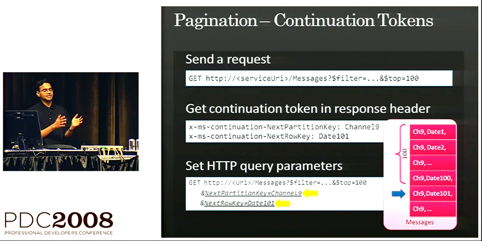So this is how you can do pagination. This is a pattern you would use typically over and over again. You could need to paginate for a variety of reasons. One of the reasons which we've shown here is you have manually decided that you want only a certain number of entities back. You said you wanted only 100, so the server stops after 100. There could be other reasons why the server gives you less than what you wanted. One is because your query executed for a very long time on the server. If your query executes for more than 60 seconds, the server will stop the execution and return the partial results at that point. So you would still have to inspect the headers and decide whether you have to send a new query to get the additional results back.